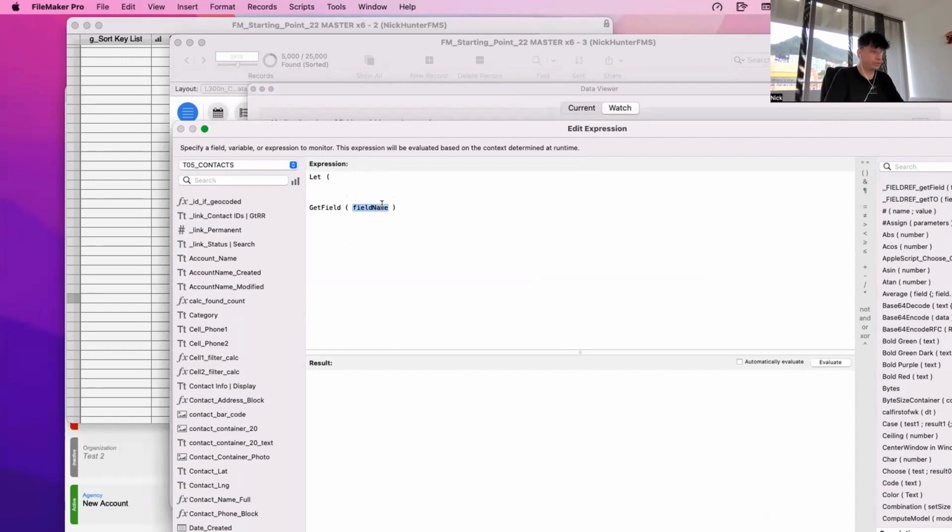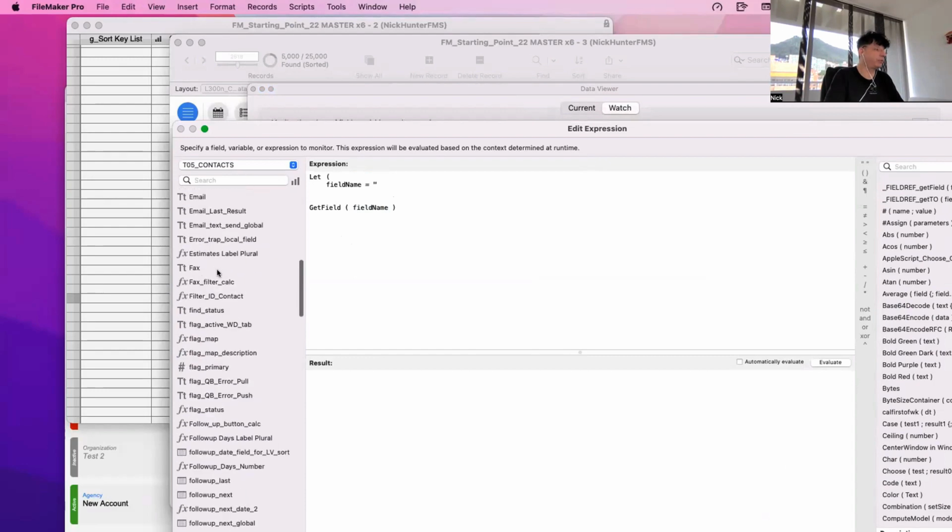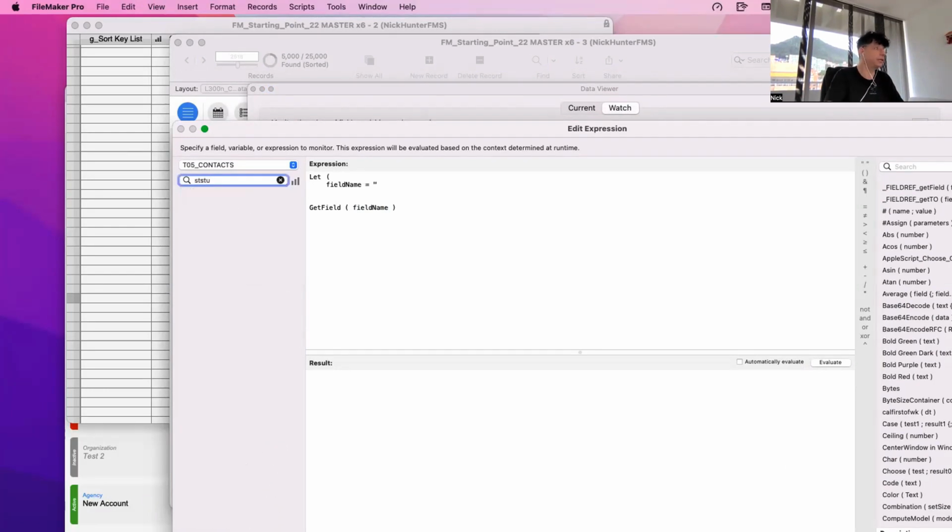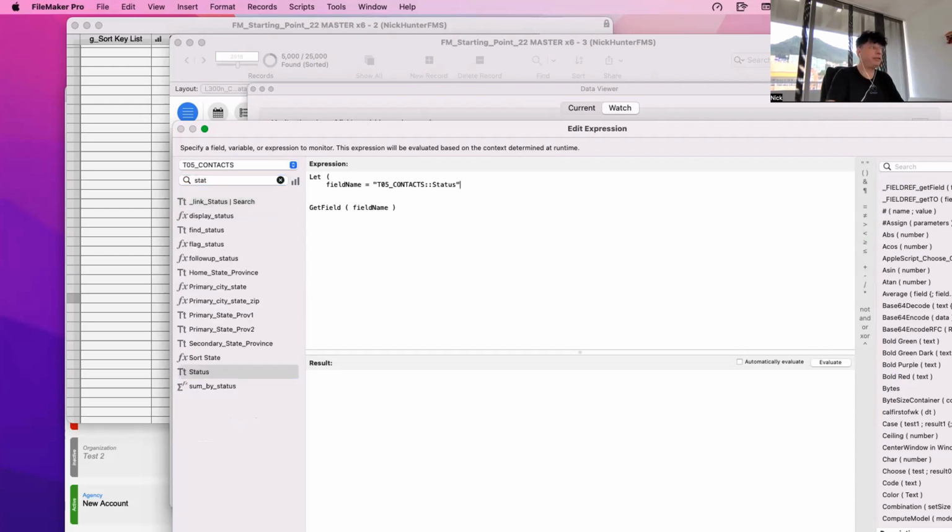I'm typing, for example, let's say I want the status. So that will be my field name, the field name I want to return. So how will this work? I put the field name here, and this function will return whatever is in that field by its name.